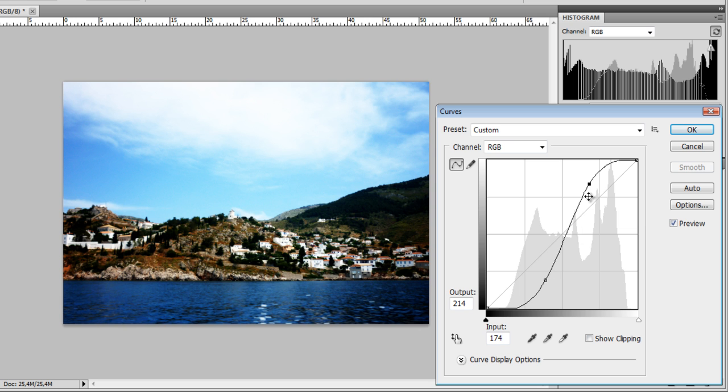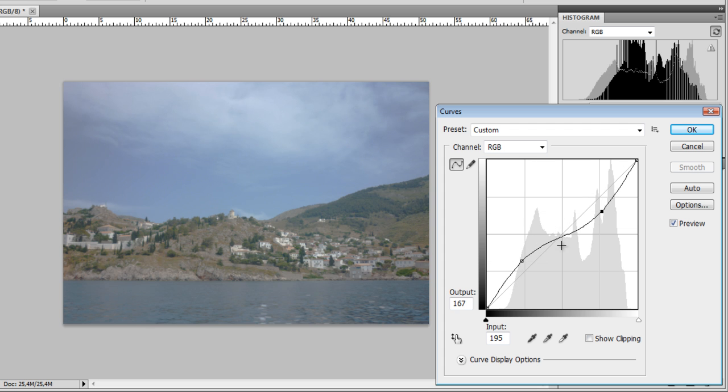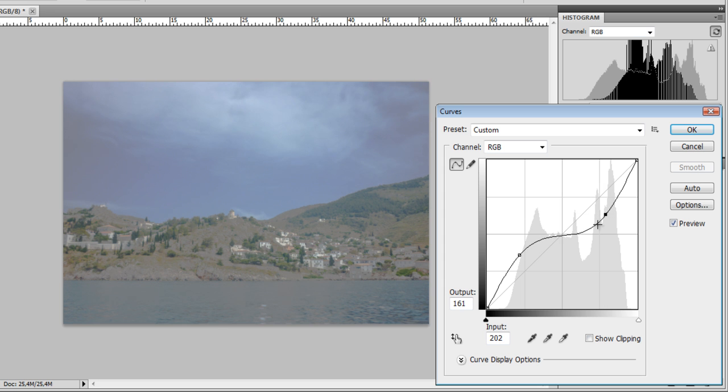The more the contrast on the image is, the steeper this line is, the more the contrast on your image is. And as you can see, that's pretty obvious on the image. Now, if you just move these points to the other side, just like that, as you see, you get quite a weird image. And why is that?